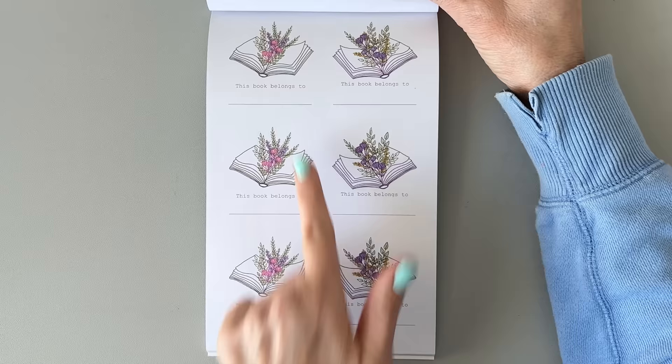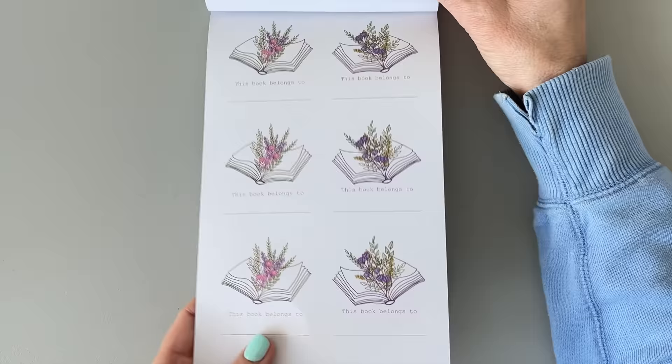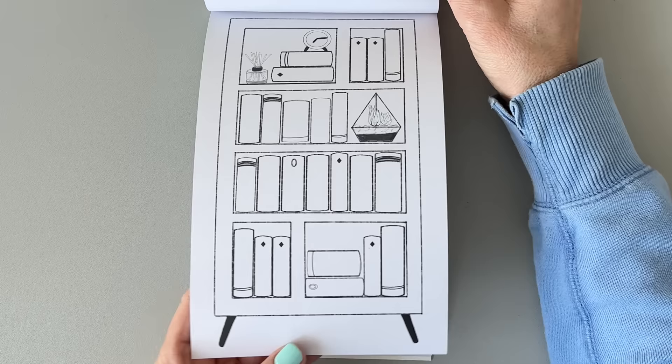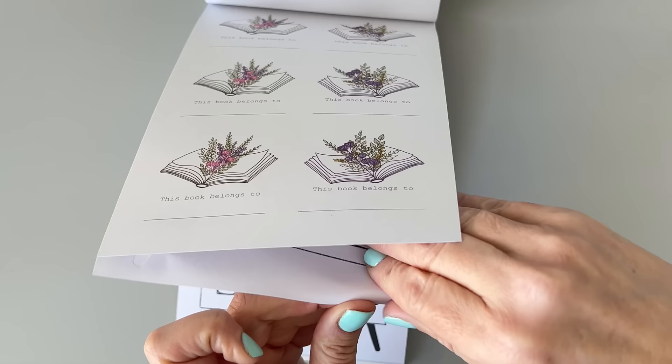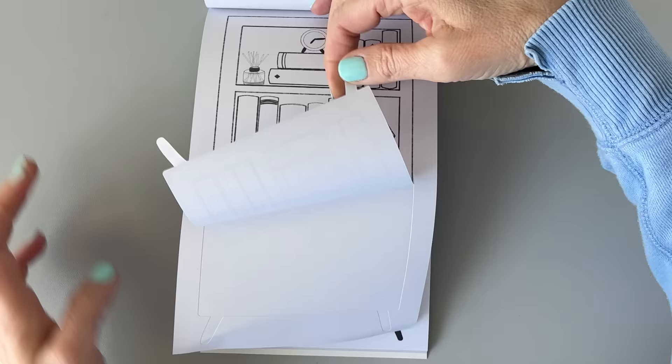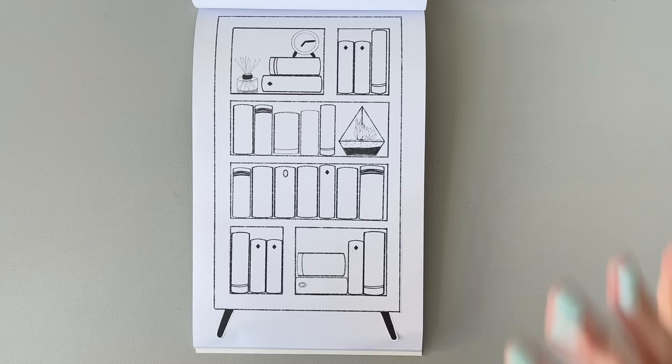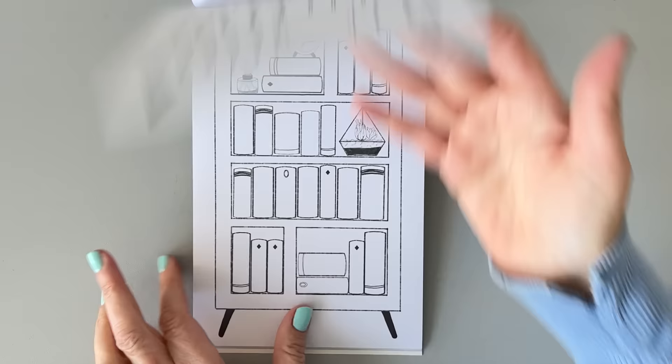Oh my gosh — is this one big sticker? I think it is! It's one big sticker — that is so cool. I love big stickers, and you can use this on a currently page or a reading tracker. That would be perfect. You can write right on those. Then we get to the clear pages — a whole bunch of books, piles and rows of books in the colors of this sticker book. There's a pup and a coffee sticker — two of my favorite things. You can cut the dog out and put him in the chair!